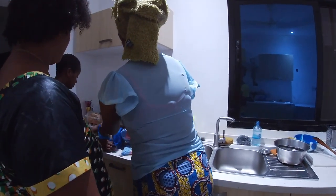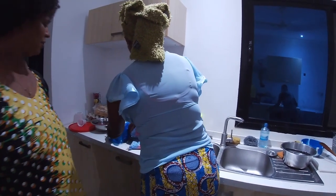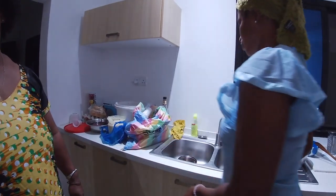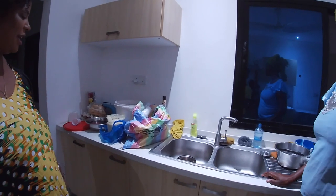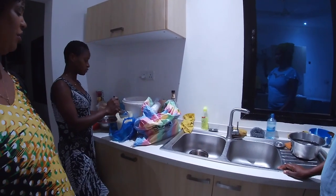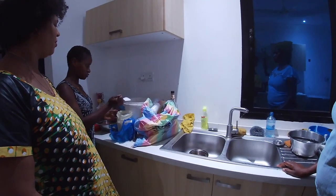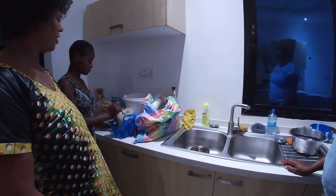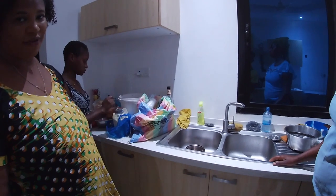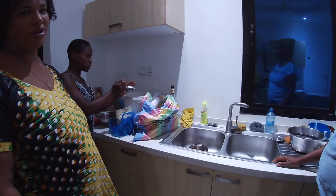Okay. So we've separated one for honey and one for sugar. So what we're going to do now is add some sweeteners to the drink. You can add any sweeteners you want. You can use agave syrup, you can use stevia, you can use natural cane sugar, but right now we have got white sugar, which I wouldn't advise you to use.